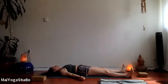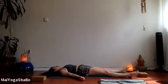Relax your arms by your sides. And then just flick your toes forward and back to get a rocking sensation through your whole body. Rocking the heels, the sacrum, the shoulders, and the head. Keep going. Notice how your body's feeling.